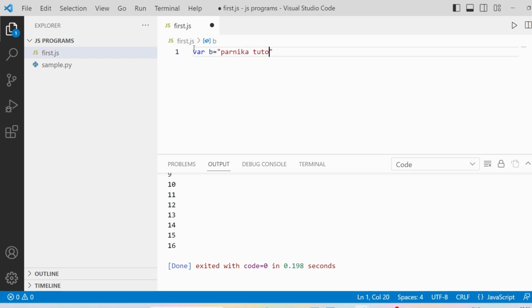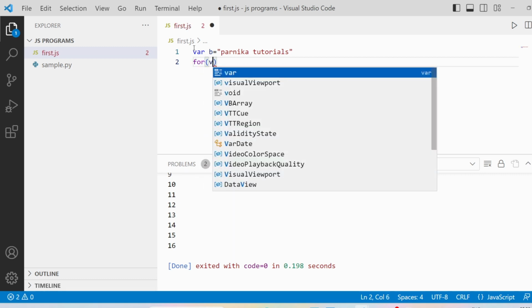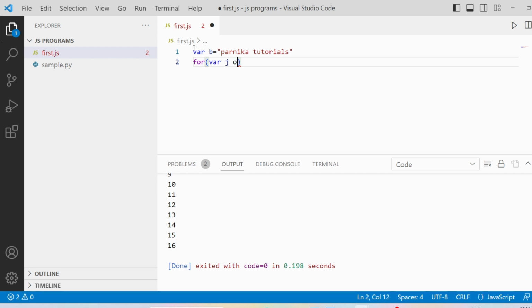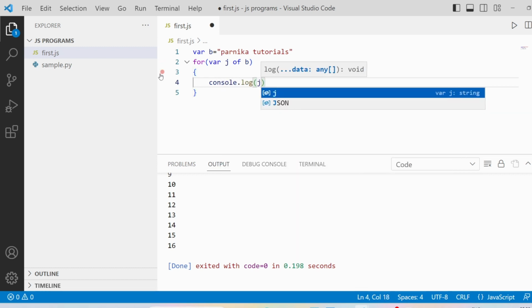Now the variable b is having a string called Parnika tutorials. Then I will use the for...of loop. So I will write for variable j of b, and then I will write console.log, whatever the value is there in the variable j I want to display.